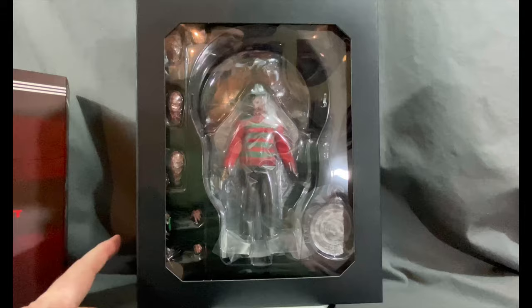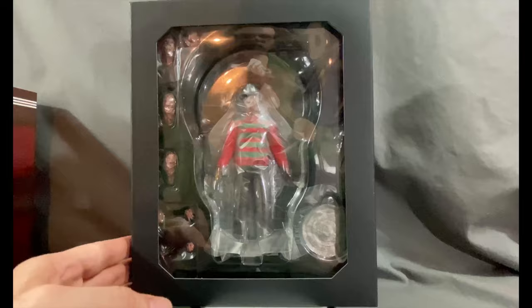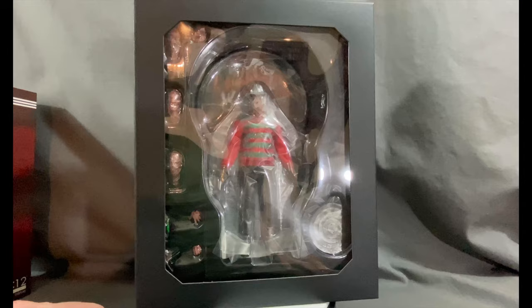But pretty much all of their boxes for the inner box is all the same, which is a smart packaging idea, and I'm sure it helps cut down on cost, where the sleeve is the only thing that has the information on the figure. So if you give me just a minute, I will go ahead and take these trays out and we'll take a look and see everything we get with Mezco's 112th Freddy Krueger.